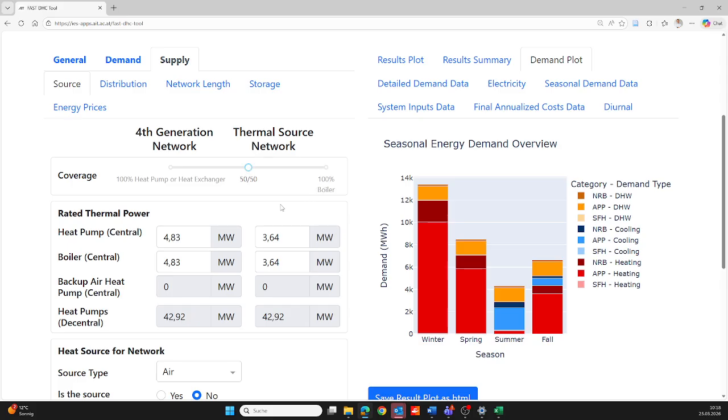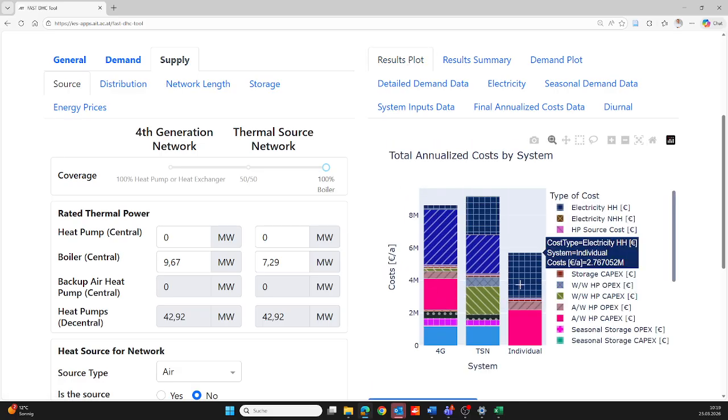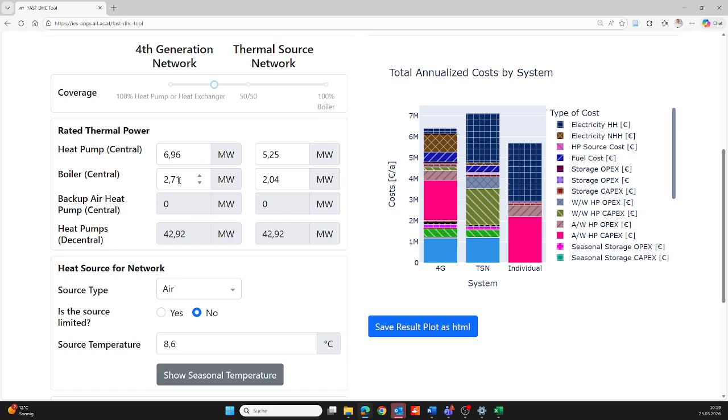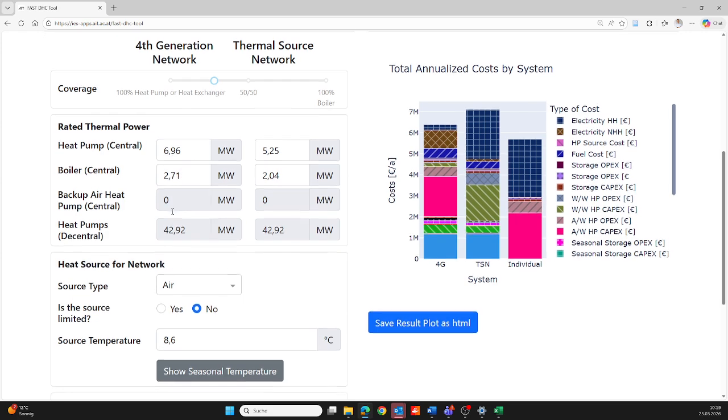And the idea is that based on the estimated capacity that has to be provided, it's either 50-50 or in this case 100% for the heat pump or 100% for the boiler. And this will affect the costs later on. If we say the boiler is smaller, then automatically an air heat pump is considered as a backup if this is not sufficient. But we can then change it back to the estimated capacity so that we can cover everything.